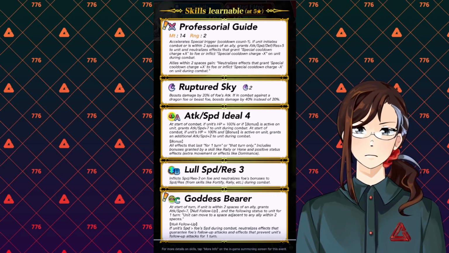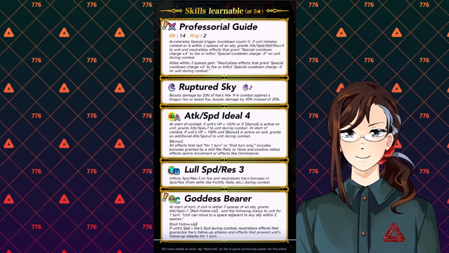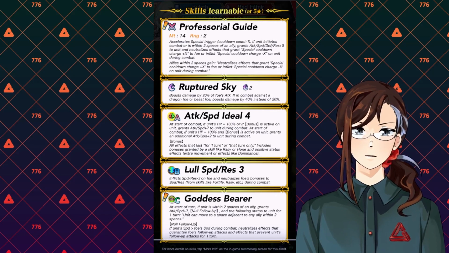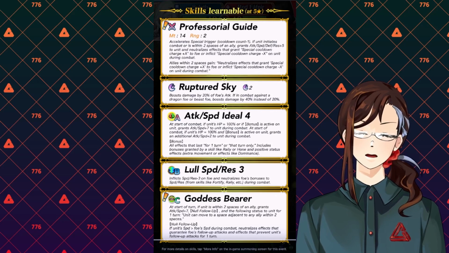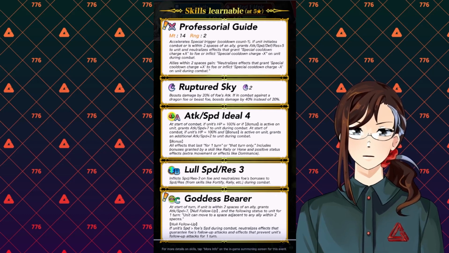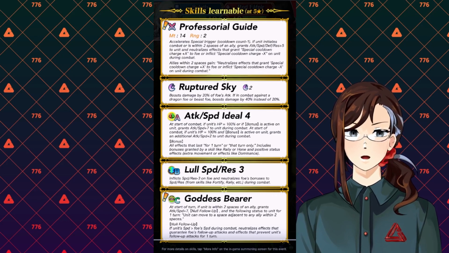Starting off with a Professorial Guide. Accelerate special trigger, cooldown count -1. If you initiate combat or is within 2 spaces of an ally, grants attack speed, death res +5 to unit, and neutralizes effects that grant special cooldown charge +X to foe, or inflict special cooldown charge -X on unit during combat. Allies within 2 spaces gain the same neutralizing effect. Oh, I actually like what they've done here.